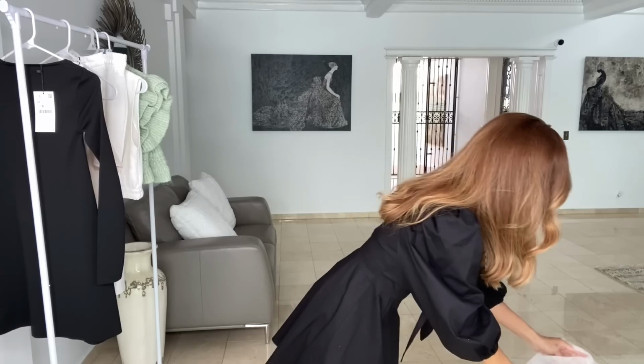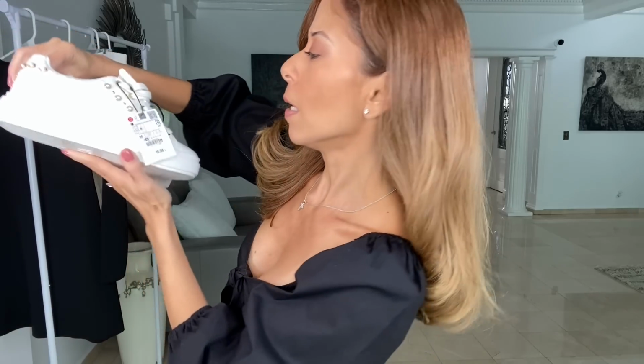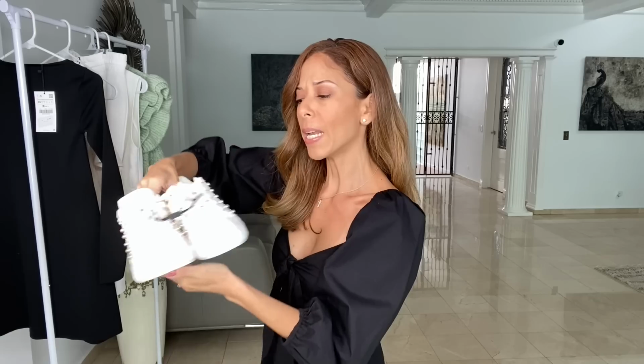Now the other piece, going in line with the elevated loungewear, I found these sneakers here. And these were on sale for $19.99. Now, I don't know if the light is allowing you to see, but it has a whole bunch of pearl detail. Has a little bit more of a platform look, more like that Alexander McQueen platform look. But it has all this pearl detail. They're white, so I'm gonna get a ton of wear out of these. And I was thinking to pair these up with the elevated loungewear that Zara's doing now.